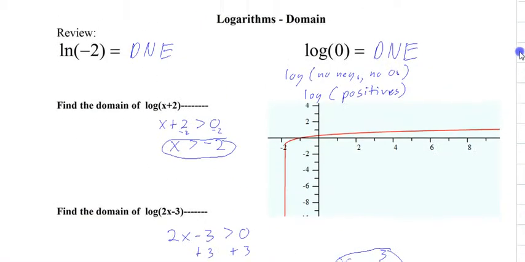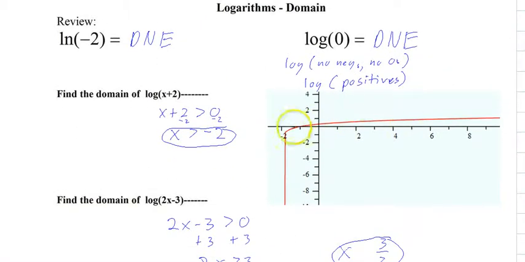And that's the same for the first one. I graphed it as well, and you can see that it hits the wall at -2, because everything here has been shifted to the left too. So now when you plug in -2, that's when you get 0, and that doesn't work. So we have a vertical asymptote right here, but there's nothing over there. So whatever the inside is, it can't be 0 or negative. And any value of x that you plug in there that gives it 0 or negative is not going to exist. So that's why we set x plus 2 greater than 0 and solve, and it'll give us the region that we want.